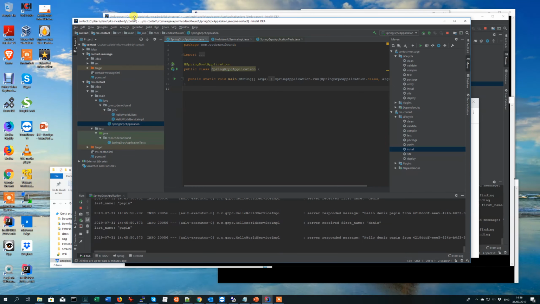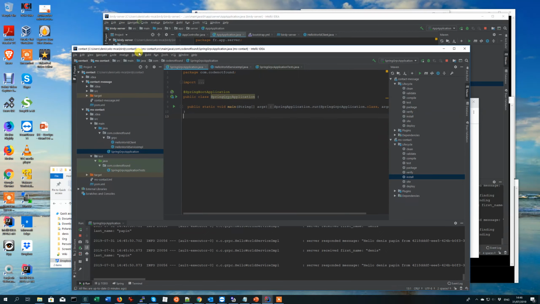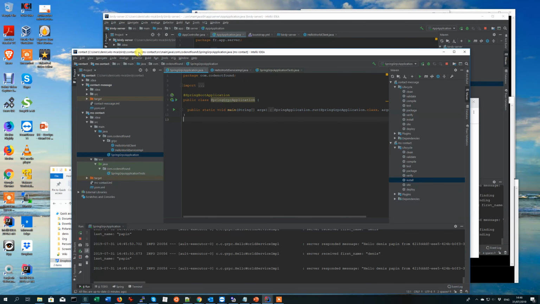It will be the name of one of our Docker engine virtual machines. I'll explain that later, but for now we just have to keep in mind that we have to change something in the microservice here to be able to communicate.